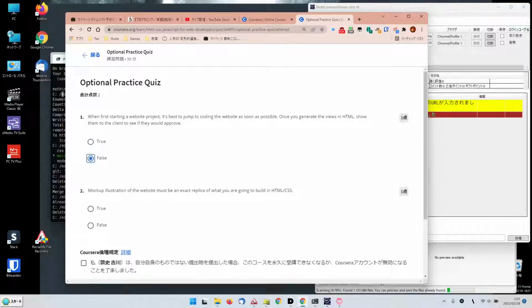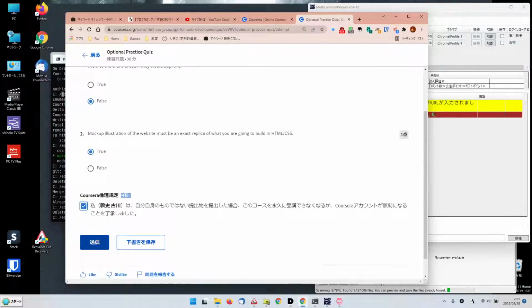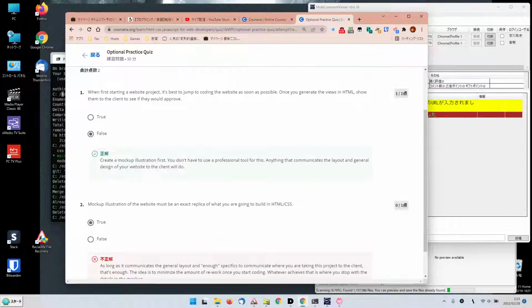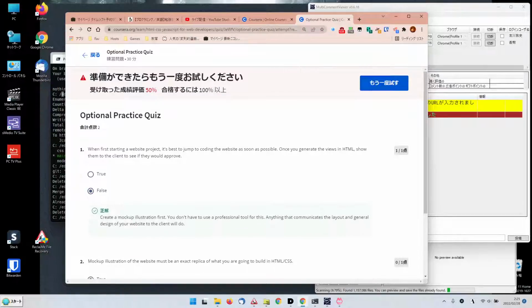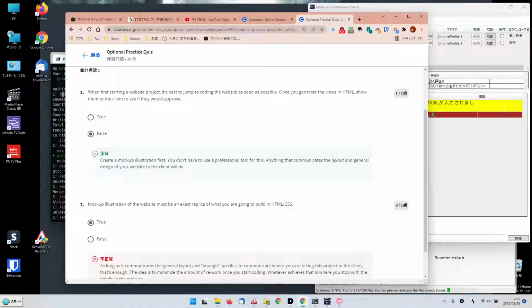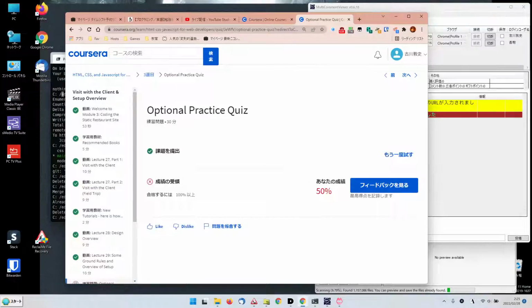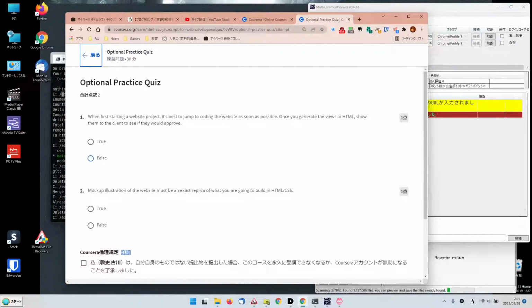No. まずプロトタイプですよ。モックアップの。Mock-up version of the website must be an exact replica of what you are going to build. まあ、モックアップを見せてやりますよねっていうのは、もう一回。Mock-up version of the website must be an exact... そっか、レプリカじゃないんだ。ファンのイメージなんだよね。こんな感じという。Okay.